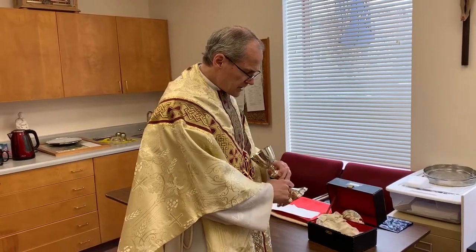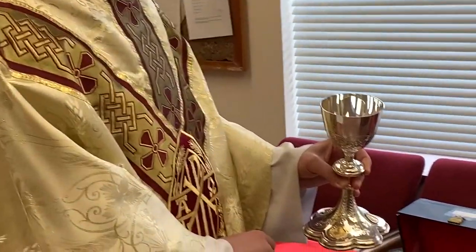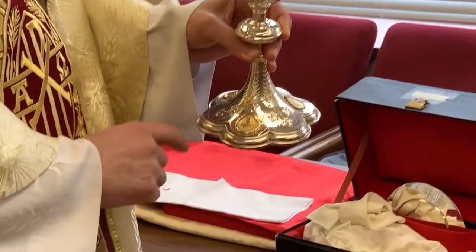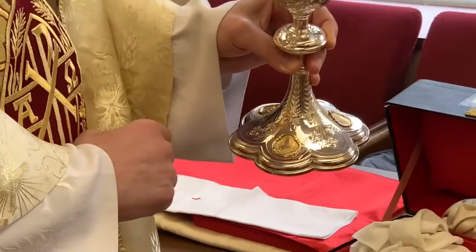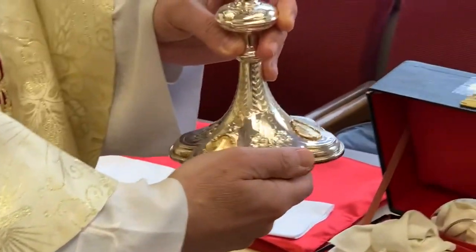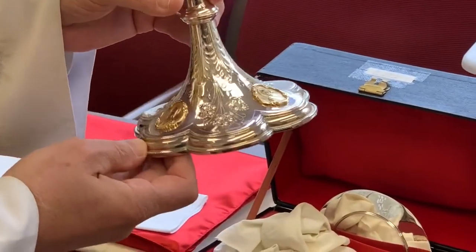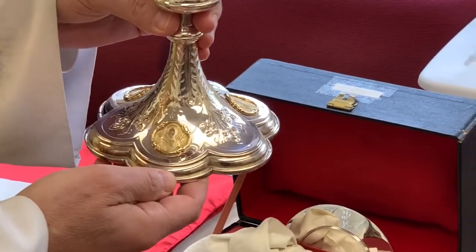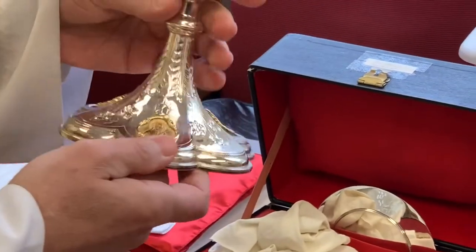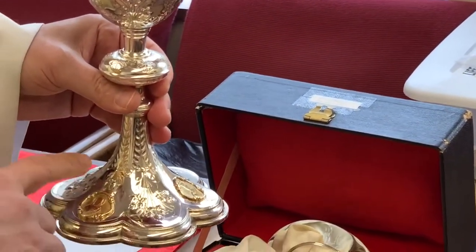And if you see these medallions on there, so this is our Lord over here. I don't know if you could zoom in and see the image of our Lord. And notice there's a cross right above the image of our Lord. And that's very significant, okay? So as I turn the chalice, this is Our Lady, all right? And I turn the chalice a little bit more, and that is Saint Joseph, okay? So three medallions, the Holy Family. Right above our Lord, there is a cross.